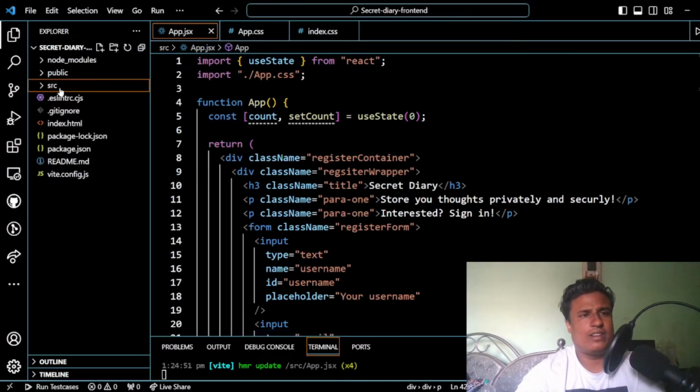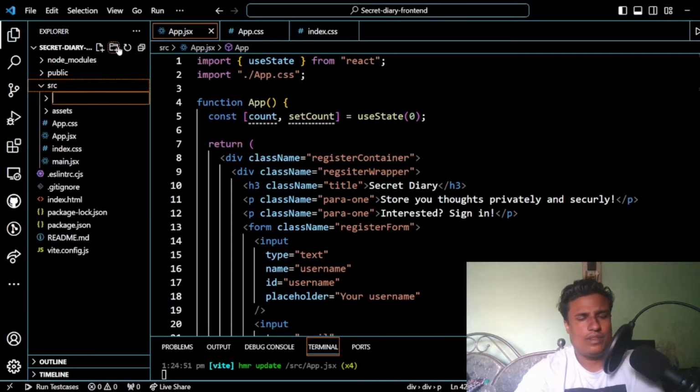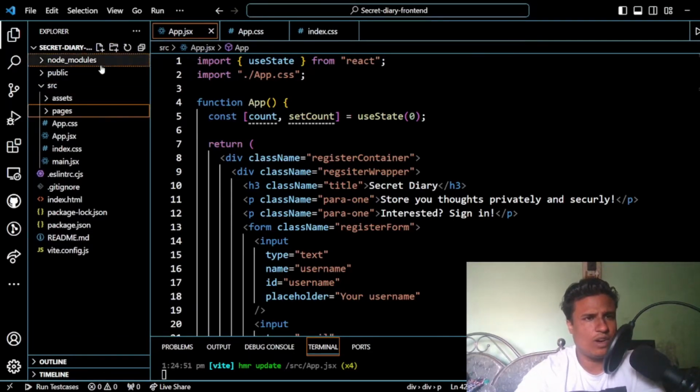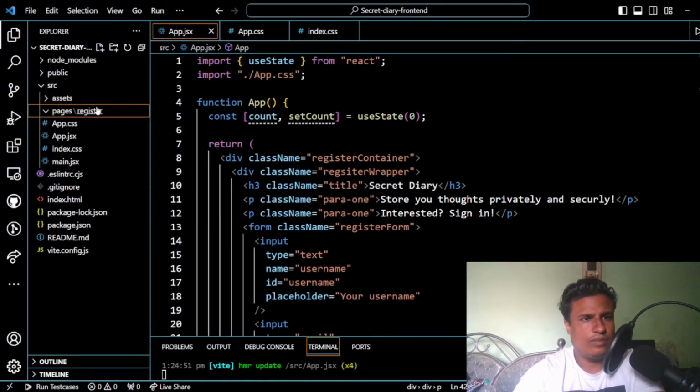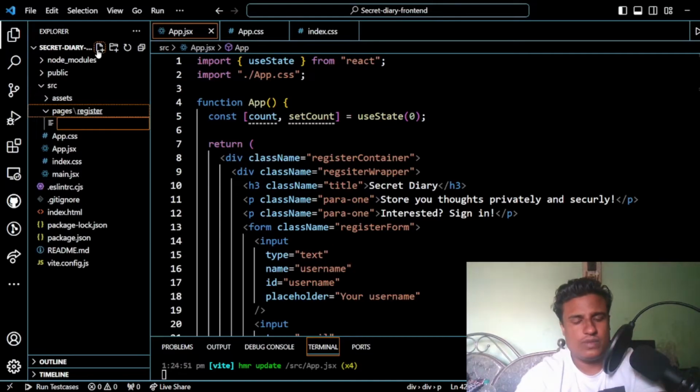Firstly, create some folder here. First pages. How to organize your code is very important. Inside this we will have another folder called register, and inside this folder we will have some files. The first file will be the CSS file, register.css.